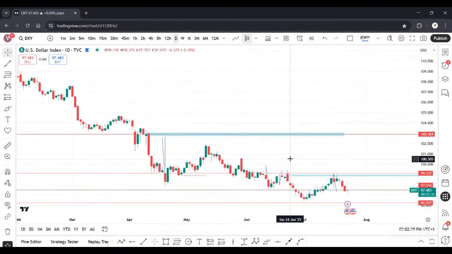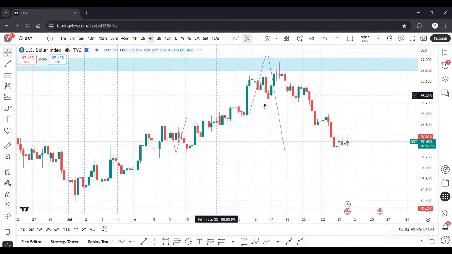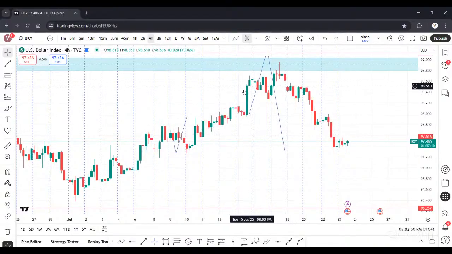Coming down to the daily time frame, we're speculating that we wanted to see price clear out this low at 96.174. So overall, of course, this doesn't take place in a day. It takes place over a period of days. We should see a clear of this very low on the daily time frame. And for our time frame too, pretty much the same thing.